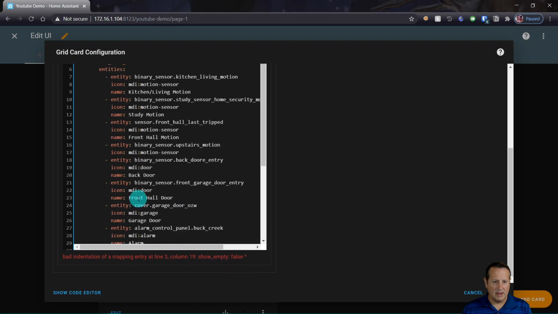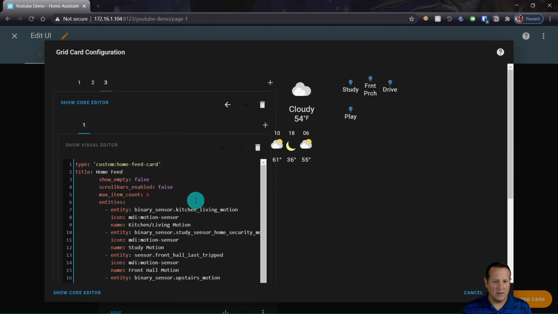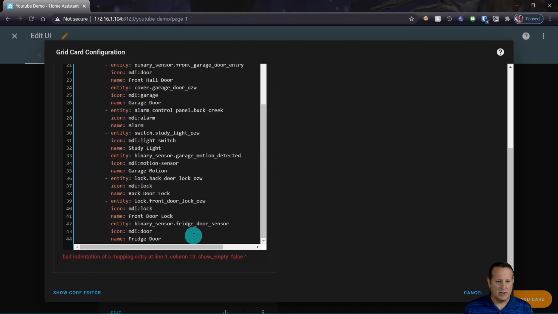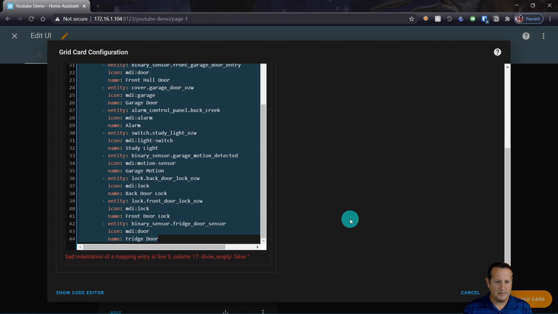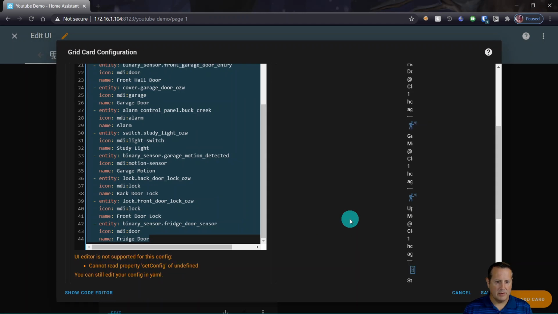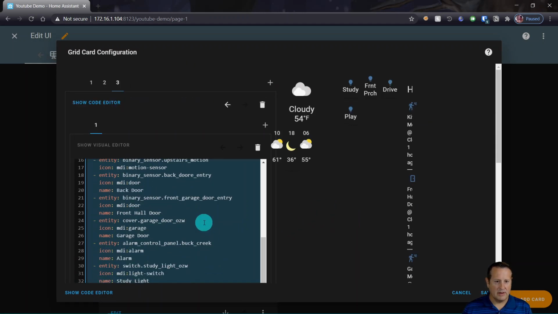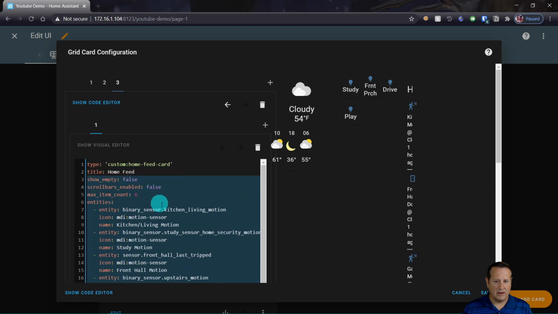Column 3, line 19 is bad indentation. So let's figure out what's a column 3. Oh yeah, okay, all these are in the wrong place. So you can highlight all of this, hold down your control key and the left bracket, and maybe if I move it over, there it is. All right, so maybe it does work this way if I get the editing correctly. See, and now it's put all my home feed in one single little ugly line right here. We will fix that now.